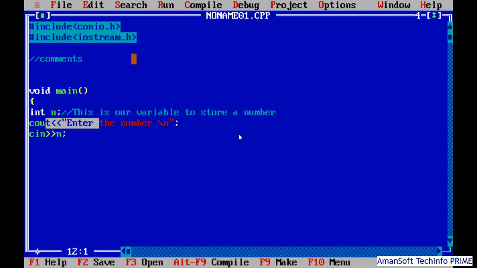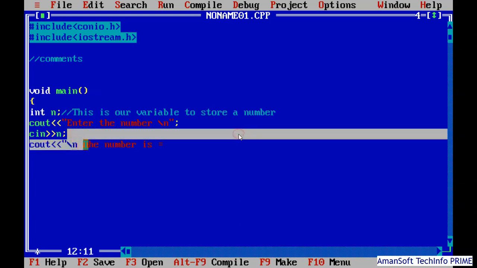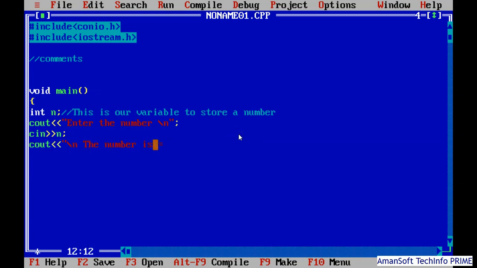So here we got the input done, and now we're going to print what we got. We're going to cout the number that I got. Before printing the number, I need to print a message that the number is equal to, and before doing that I need to write the next line statement, so that after taking the input, the line "the number is" is printed on the next line.